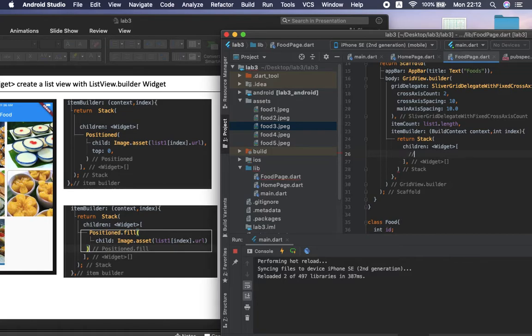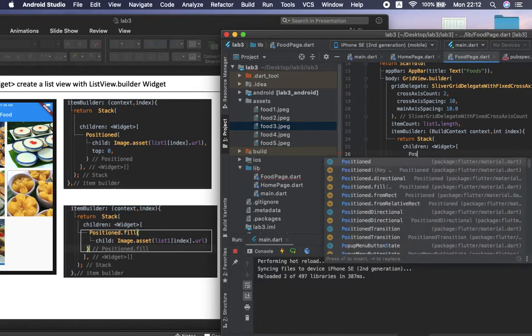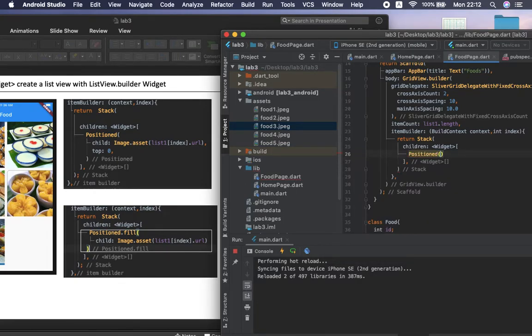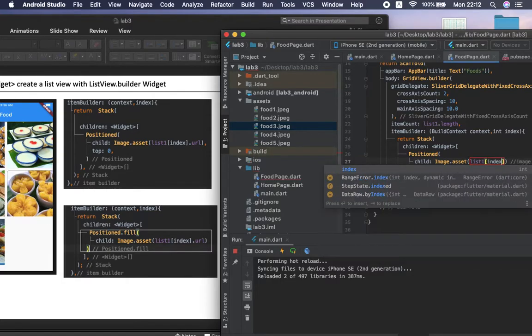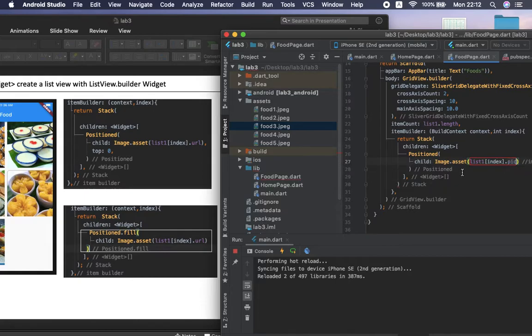So we're going to add a Positioned widget here. What I need to do is just put Positioned. Now it is an object, and it has a named parameter child that can take the picture. To load the image we can use Image.asset like what we did, and then you can use list of index, then .pic.